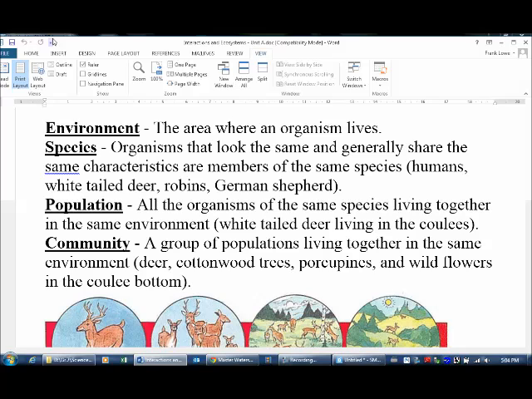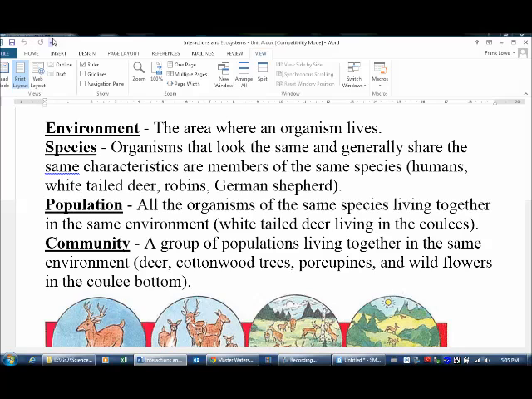Let's start with the species. A particular species, one type of individual organism, is always a member of one species. Typically, when we look at an organism of a particular species, they look the same and they have the same type of characteristics. Probably the easiest species to look at is humans. We are all, even in our variations, members of the same species.